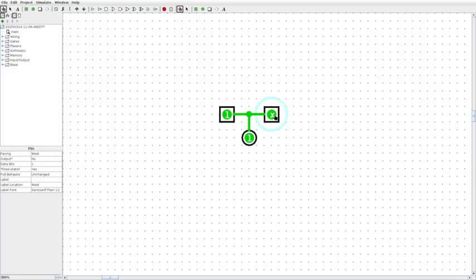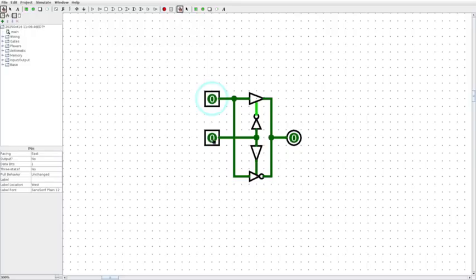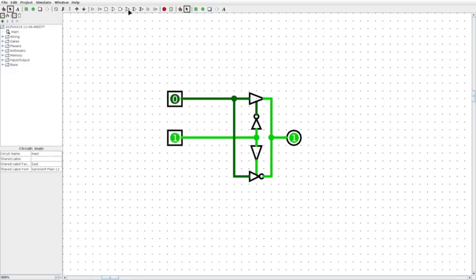So, let's go back up to our circuit. What we can do to get the functionality of our XOR gate is to simply combine the output lines from our controlled buffer and our controlled inverter, like this. Now what we have is a circuit that uses one input to decide whether or not to invert another input. When this input is off, then this input passes through unchanged. And when this input is on, then this input passes through inverted. Which, if you'll notice, is the same behavior from our XOR gate from before.